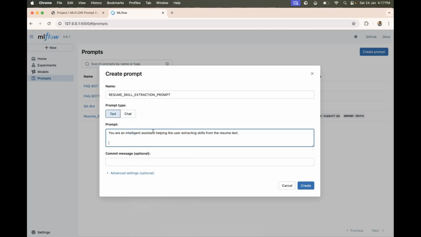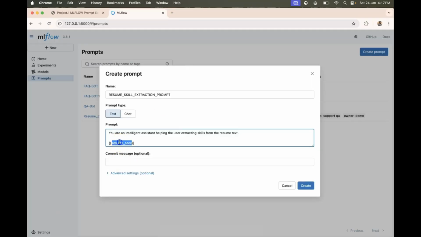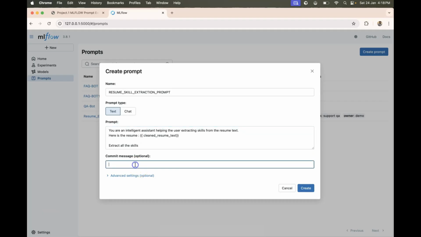And here I'm writing a placeholder for the clean resume text. So here is the resume. Extract all the skills. This is my first version of the prompt. I'll name it version 1, and I'll create it.